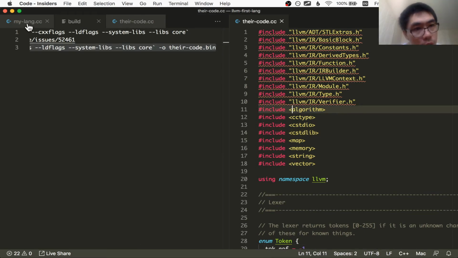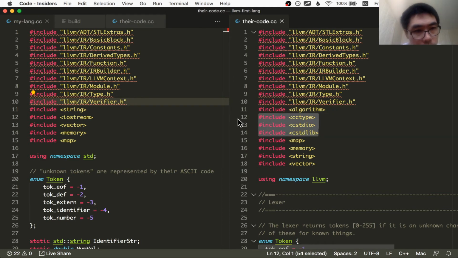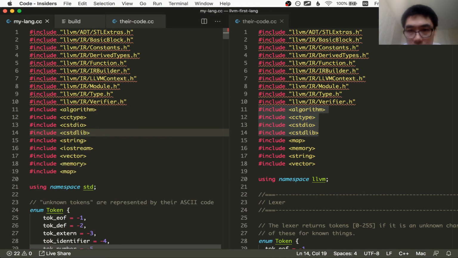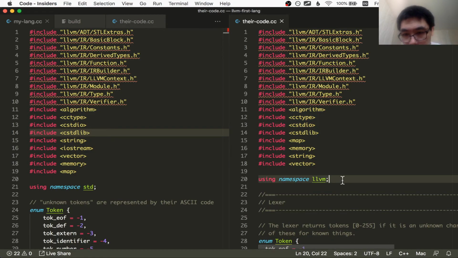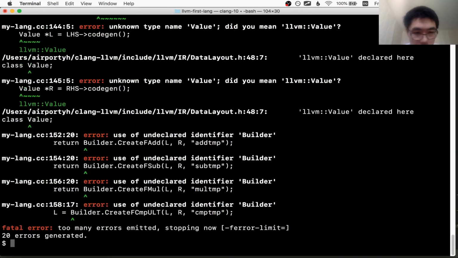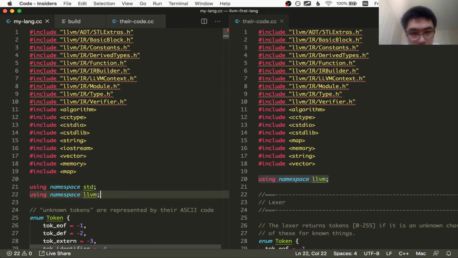So now my code does not have some of these includes. Maybe they are needed, so I'm going to try adding them in. This algorithm, cctype, cstdio, cstdlib. Okay, I'm going to try it. Oh, we're using namespace LLVM. That's a biggie. Do we need that? Maybe we need that. I bet we need that. Okay, let's do using namespace LLVM.